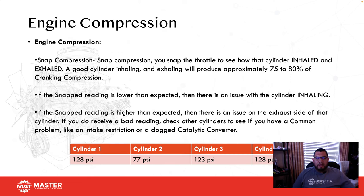All right, and engine compression. Once we do a static compression test and we see a cylinder that's low, we're going to run a running compression on that particular cylinder. If it's not below the 50%, then we're probably going to have an exhaust issue, and then we're going to go from there. We do a cylinder leak down test and whatnot.